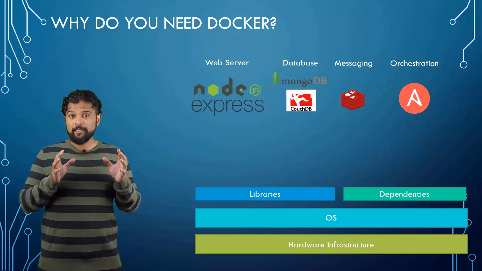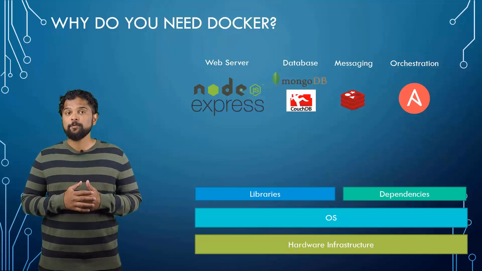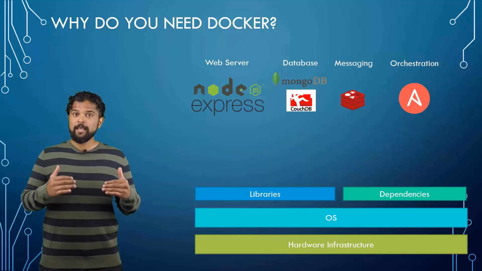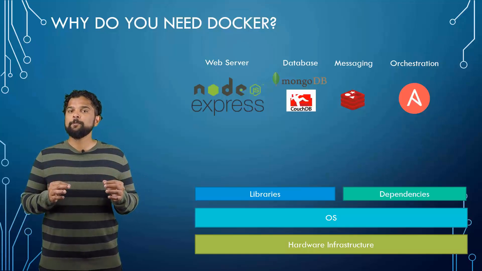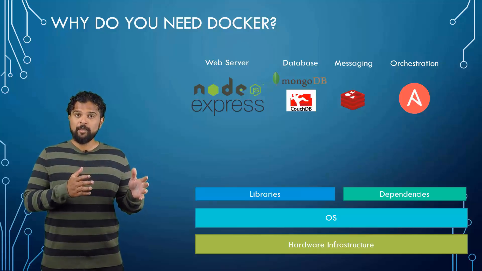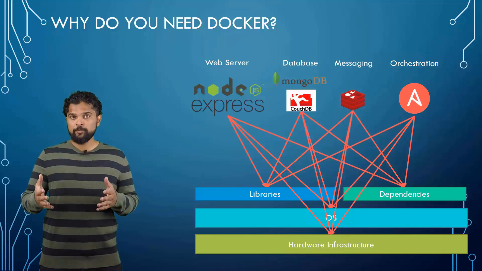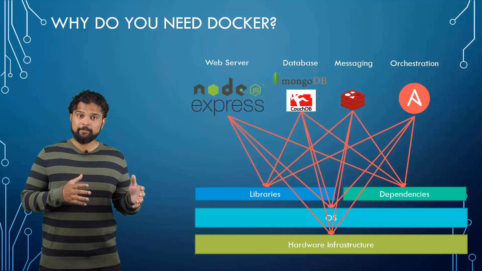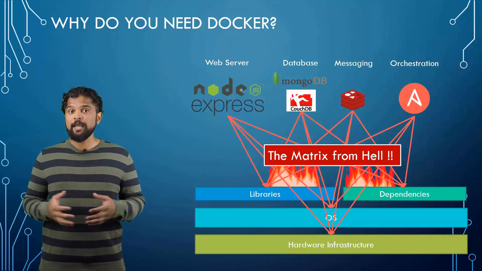We had a lot of issues developing this application with all these different components. First, their compatibility with the underlying operating system — we had to ensure that all these different services were compatible with the version of the OS we were planning to use. There were times when certain versions of these services were not compatible with the OS and we had to go back and look for another OS. Secondly, we had to check the compatibility between services and their libraries and dependencies. One service might require one version of a dependent library while another required a different version. The architecture changed over time, requiring upgrades or component changes, and every time something changed we had to go through the same compatibility checking process. This compatibility matrix issue is usually referred to as the matrix from hell.